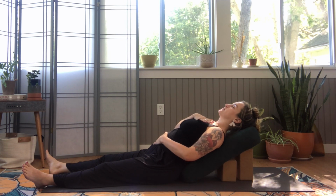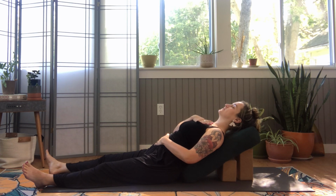Take some nice deep breaths in and out through the nose. And send some nice loving message down to your baby. Imagine you're doing your practice with them today. It's so easy in the first trimester to not feel like there's anything going on, but there's a lot happening. Let's take another deep breath here.